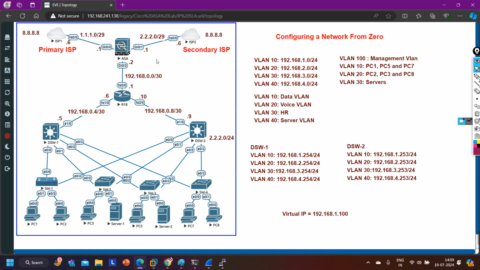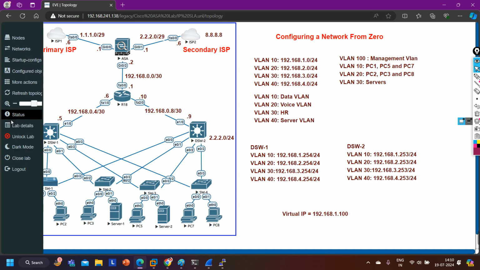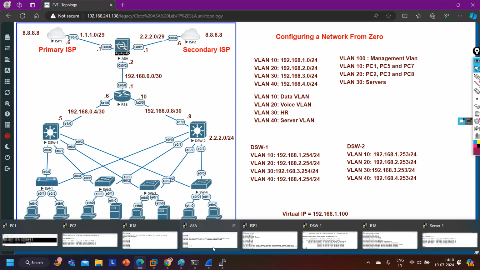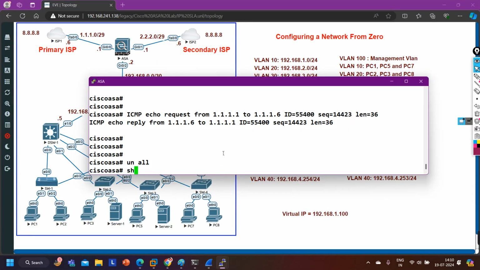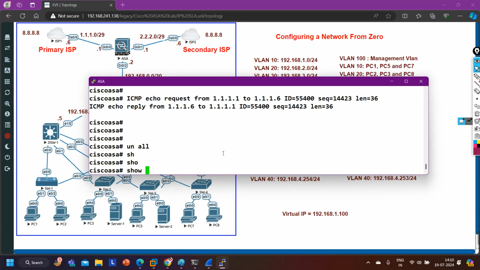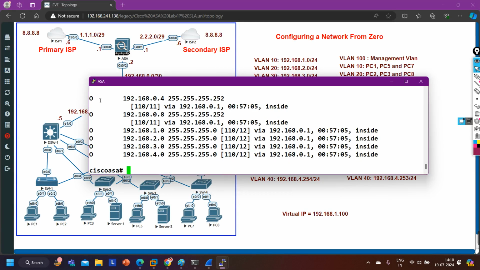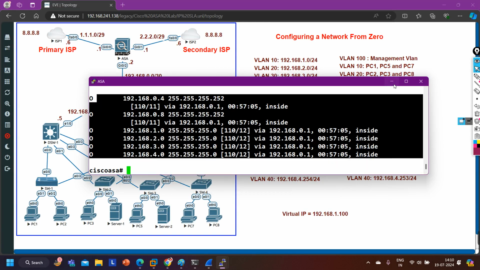That's all for today, guys. In the next video we will see maybe NAT configuration on the ASA Firewall, or how we can enhance the configuration. Many more configurations are there in this scenario that we will see in upcoming videos. Like there are some unwanted prefixes on the ASA firewall, or let's suppose the ASA firewall is not for routing, so I don't want to install all internal prefixes. So I do show ip route ospf to see these prefixes in the routing table of the ASA firewall. So what I can do, I can configure one default route here, right?